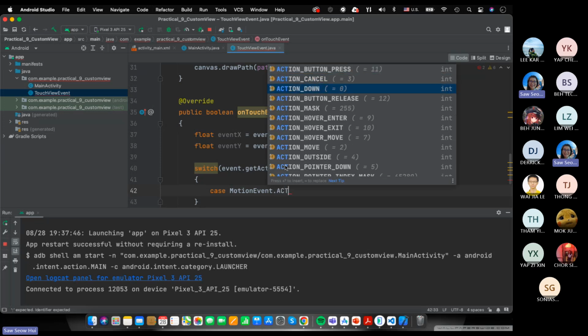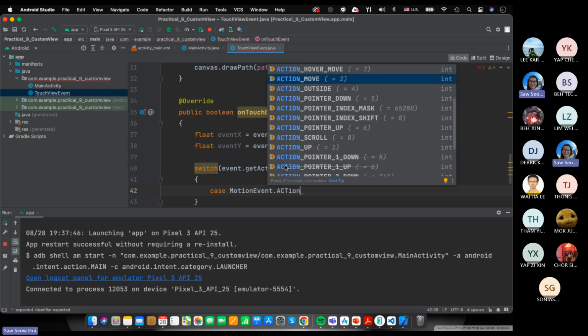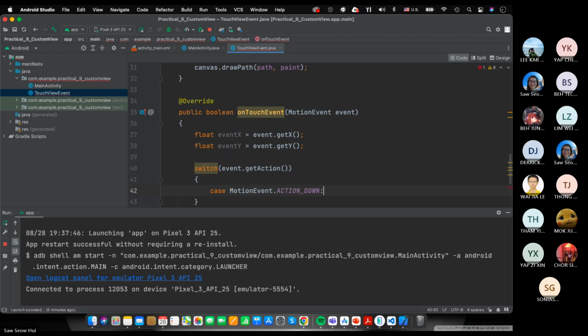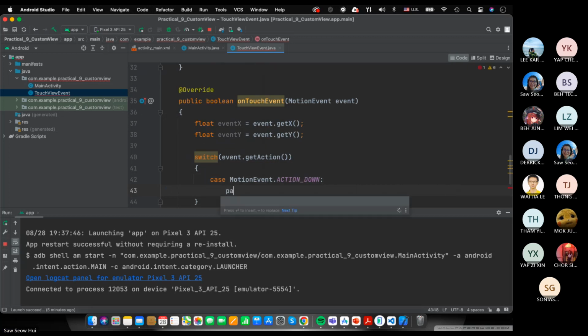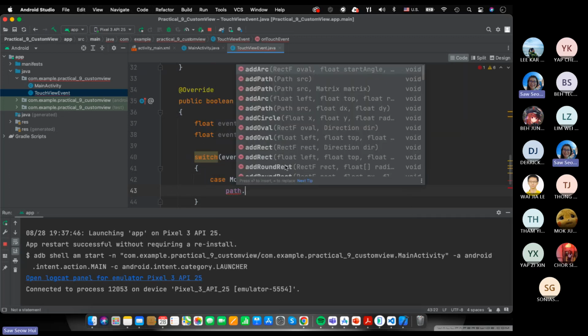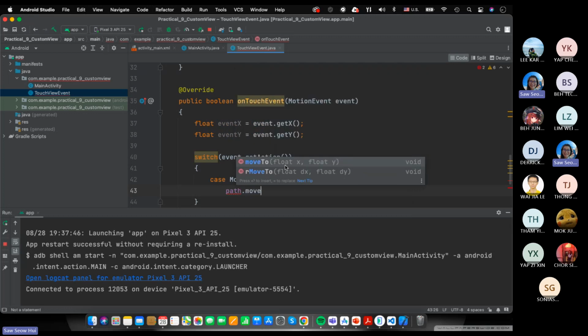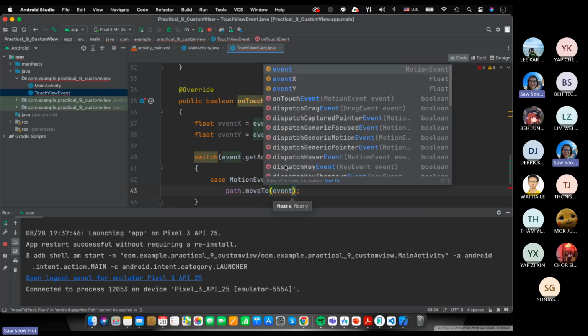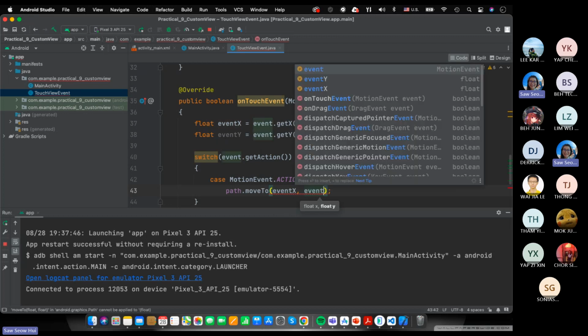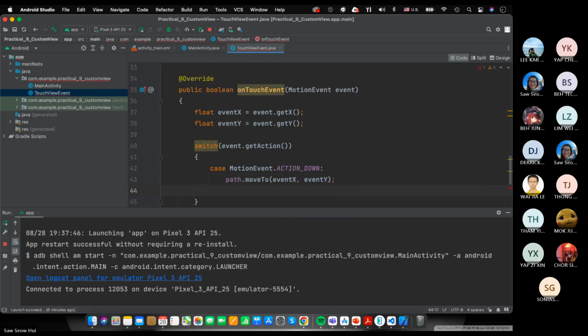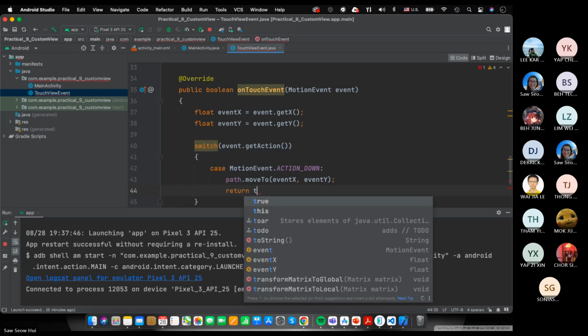You see, down, cancel, button press, there's a lot. So when the user presses on the screen, the action is actually down. I'll start the starting point, move to event X and event Y. Then I return true.